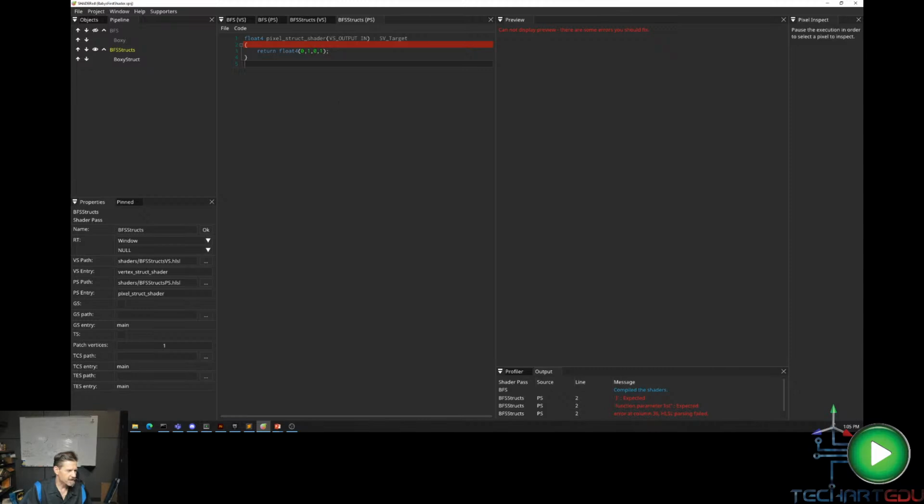Why aren't you functioning? That's crazy. This is not fair. Pixel Struct Shader float4, Pixel Struct Shader VS output in, colon SV target is the result, and then we return float4 of 0, 1, 0, 1. Okay. All right.